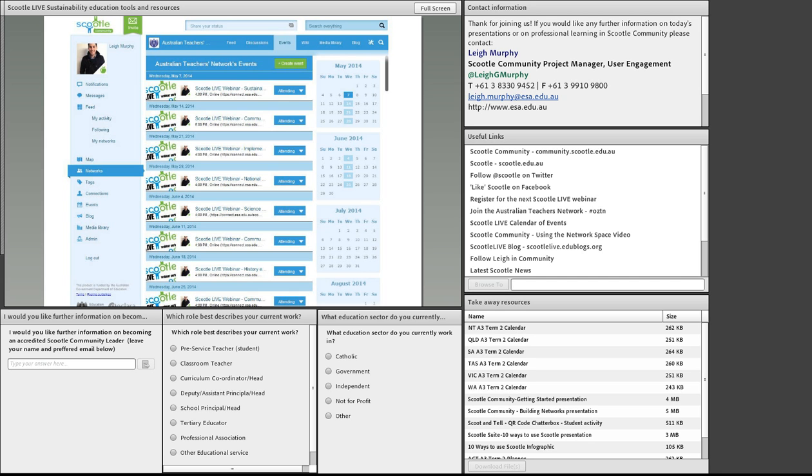So we hope that we've showcased a few tools and tricks that might help you to generate and promote discussion about sustainability in your classrooms, and also cover them in terms of your responsibilities for implementing the Australian curriculum and how they fit into those.